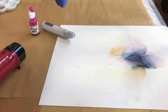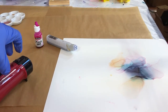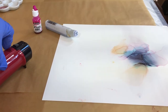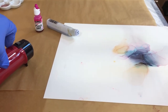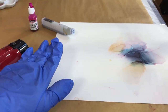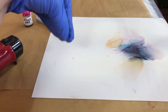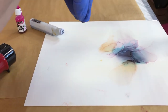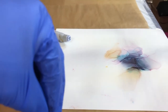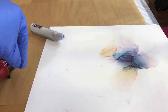But I'm going to have the iron be fairly high up. And the reason for that on this particular one is because it blows rather strong. Some of them, let's just say the air doesn't come out as strong, you can get a little bit closer. But what I am going to say is this much. Okay, so this is the nozzle. And I'm going to be moving it around like in a circle here. So I'm corralling the alcohol, and the alcohol will blend with the color.